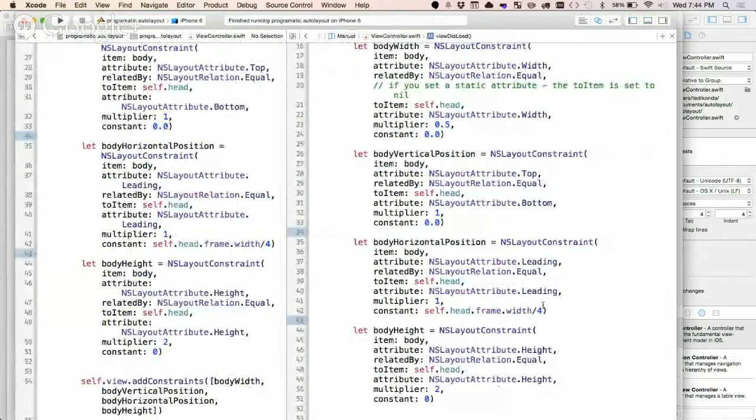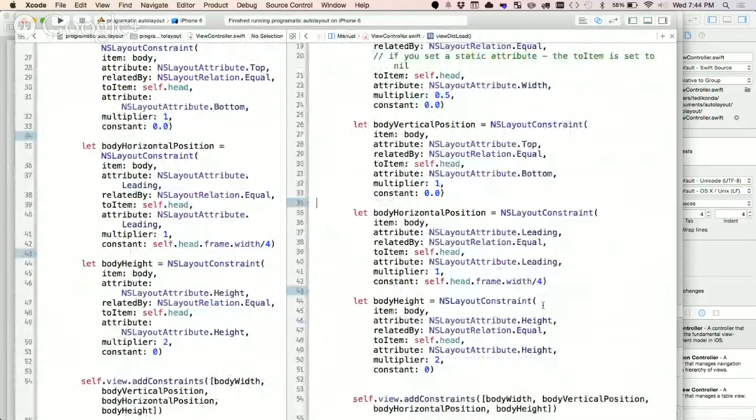So the problem here is that our head does not yet have a flat frame, and this is happening before our head is being printed on the screen, right? Because we had our head through Interface Builder, so we're referencing something that doesn't exist. Exactly. Your constraints get translated into frames in viewDidLayoutSubviews, I think. So there you could access a frame of each element, but here it's not existing yet.